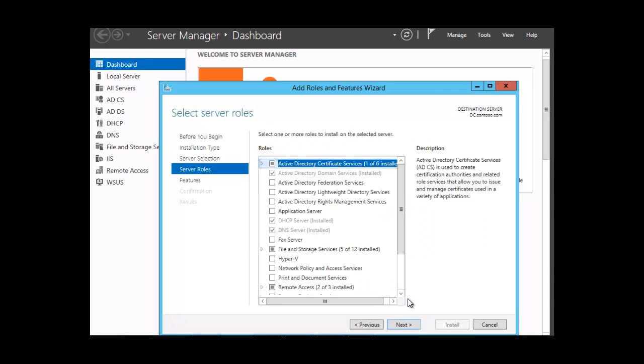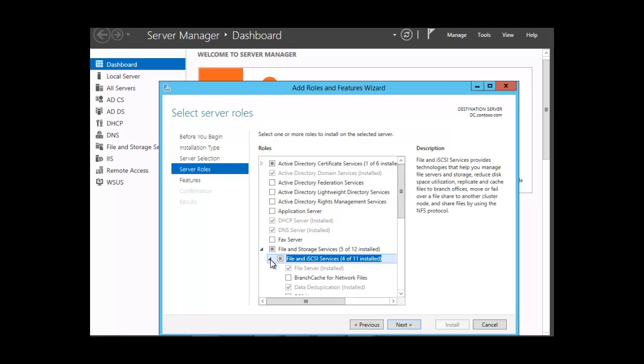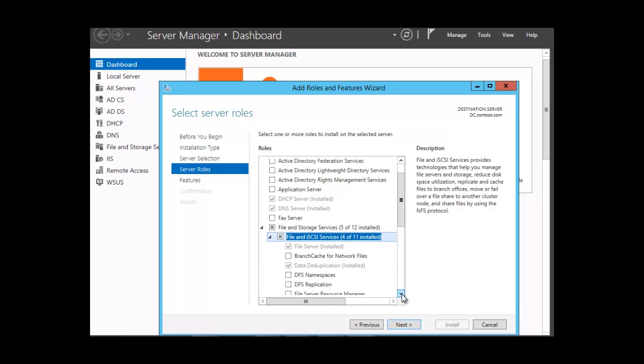And we want to expand file and storage services. We're also going to expand file and iSCSI services. We're going to scroll down, and we need to select DFS namespace, and we need to select DFS replication.